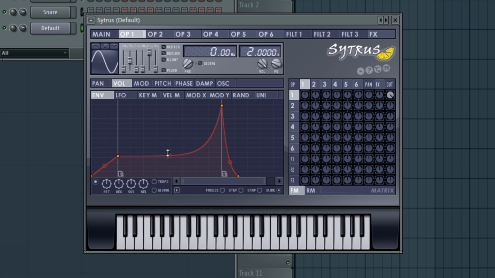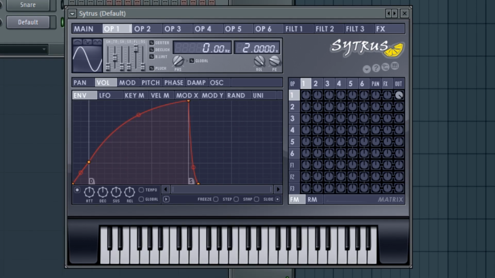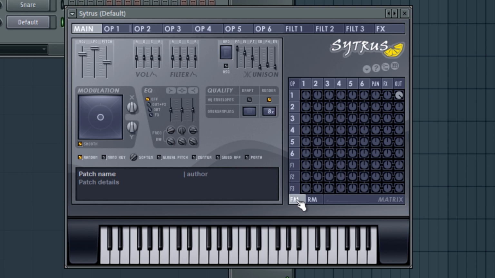If we move this sustain from left to right, if I move it more to the right, it's gonna take longer for it to reach the full volume, as you can see. Okay, so when you have this, I'm gonna release it a little bit more.